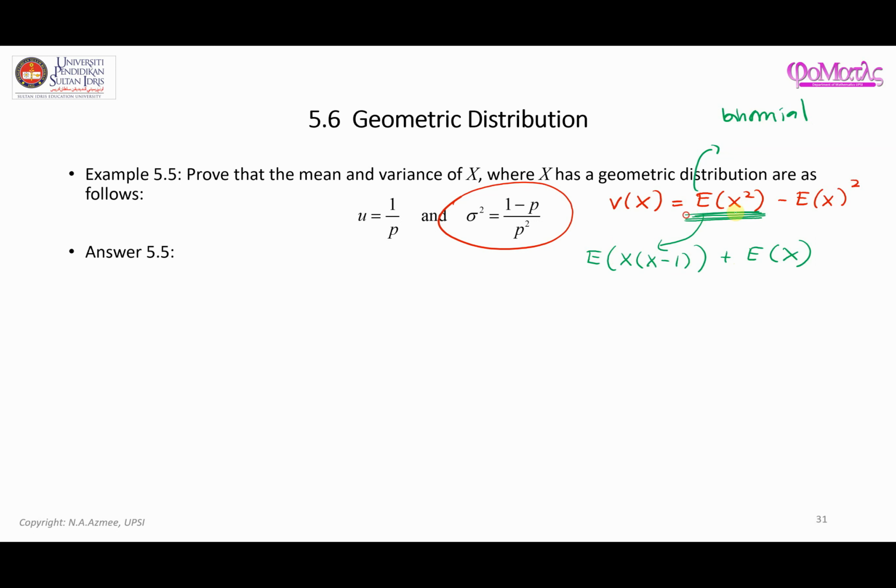In order to find this value, we have to have this process. We need to find what it is. What is this one? Okay. Now, why are we doing this? I hope you can see that.